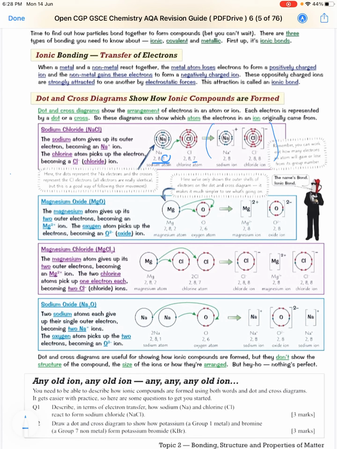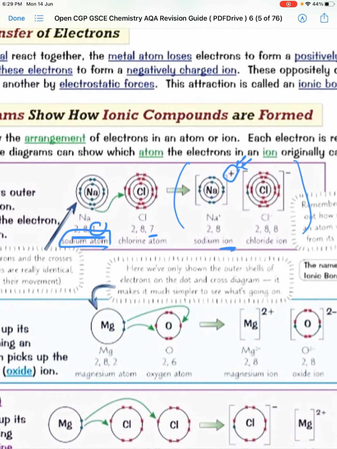Now, one very important thing that I want to stress: when the sodium loses an electron, it loses a negative entity. This is why you will see a positive charge on the sodium. I will call it an ion here, because we all know that the atom is neutral. So it's not an atom anymore. That's a sodium atom, right? Let me just enlarge it a little bit for you guys.